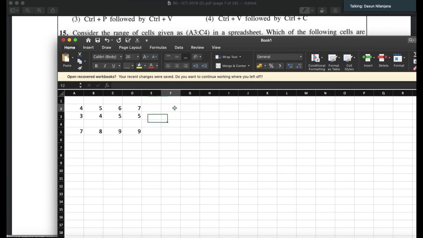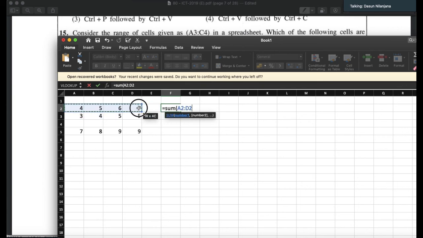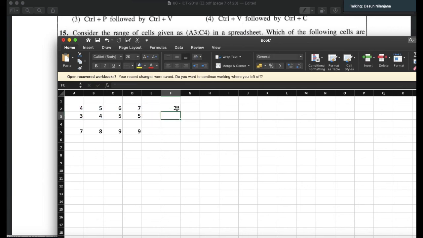So the same thing will happen here. If I get the sum of these numbers and drag the formula down, this is sum A2 D2, the bottom one sum A3 D3. That number is changing. If you are dragging down, the number is changing because this side number is changing.